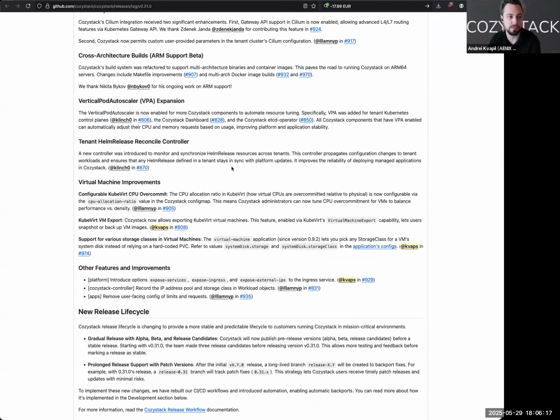We introduced an additional Helm release reconciliation controller because we found that we need some additional logic for FluxCD, which will make dependencies between the Helm releases and run the proper reconciliation between them. That means that you can update your Cozystack configuration file, and all the releases will be forcefully reconciled. Or if you update the hostname in your tenant application, all the dependent Helm releases also will be reconciled.